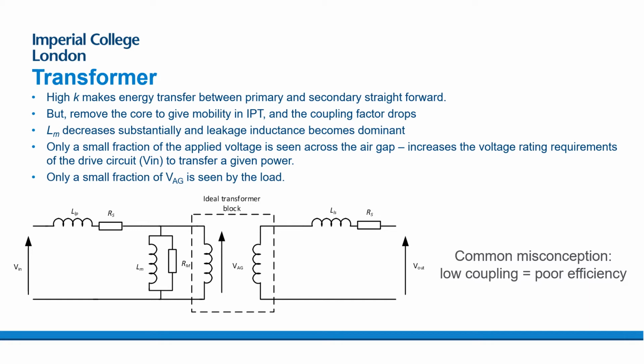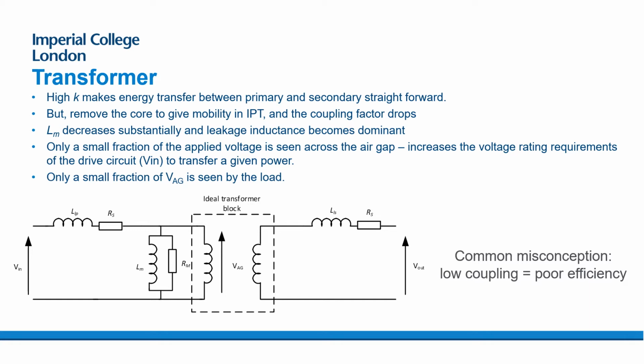Now, in a regular transformer, obviously you want to make the magnetizing loss as low as possible. And you end up with a magnetizing inductance that is quite large. After all, this is wound onto a magnetic core, so that inductance can be quite large. And the leakage inductances are going to be pretty small. The coupling factor should be, on a well-built transformer, 98% or so or higher.